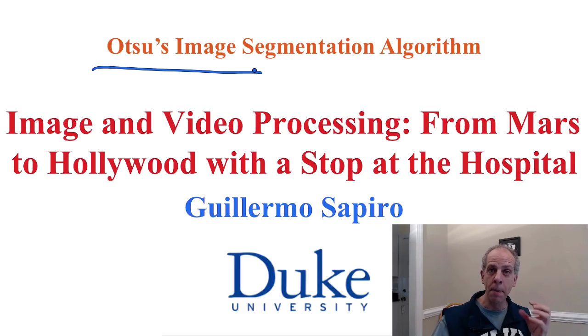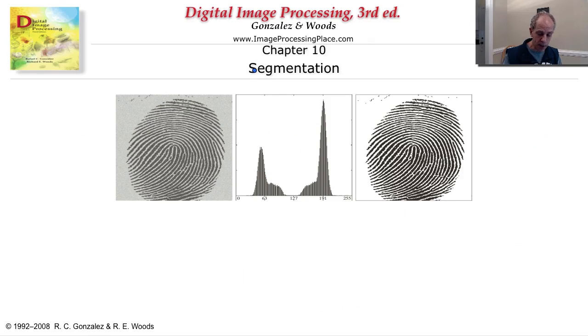Let's look at the basic underlying idea behind Otsu, what motivates this algorithm, and then we're going to explain how it works. If we look at this image of a fingerprint and plot the histogram, the histogram is what's called bimodal. A lot of pixel values are here, which is basically the fingerprint, and a lot of pixel values are here, which is basically the background. Very clear two modes in the histogram. So this is a multimodal histogram.